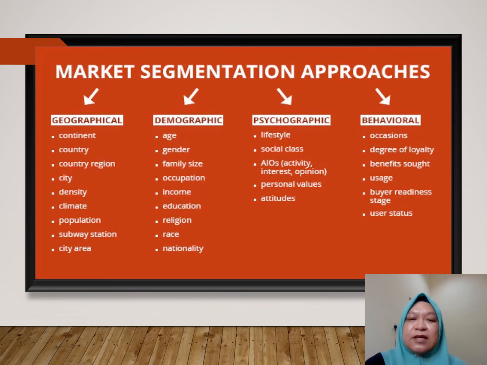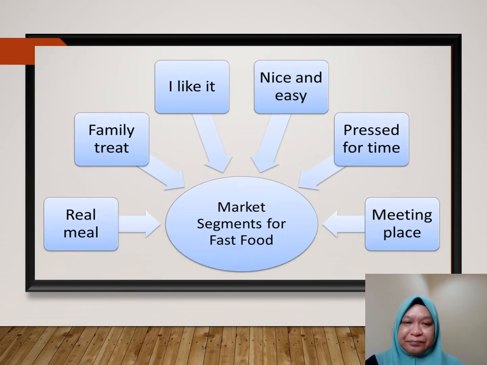It's not necessarily that the customers have to be based on all the segments. You can choose one or two, or if you think the business is suitable with all 4 segments, you can go ahead and use all 4. But if you want to focus on one or two, for example, segmenting your customers according to geographic and demographic only, then it's enough.